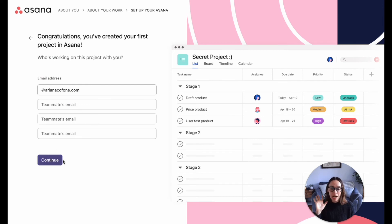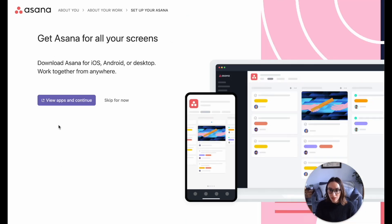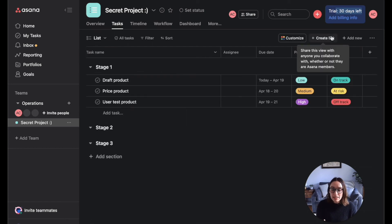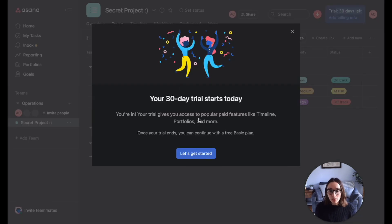I can invite people to my team, but I won't do that — I never invite team members initially when I'm just user testing a product. I can also view different apps: not only can I have it on my phone, but as a desktop view or a web browser window, which is what I'm doing now. Here's my secret project. I have 30 days left in my trial — they gave me a souped-up version with some paid features. Smart move on their part — show me all the yummy parts I'll want to pay for, then kick me down to the basic plan.